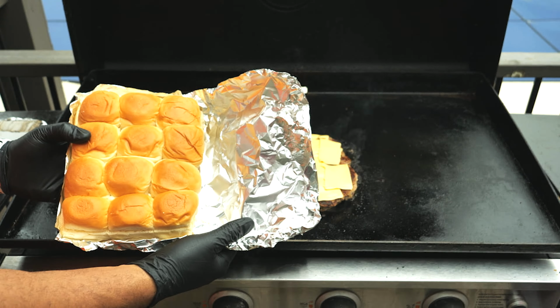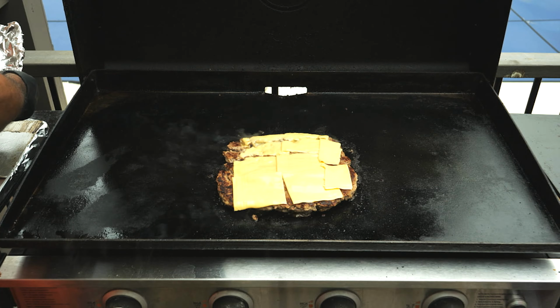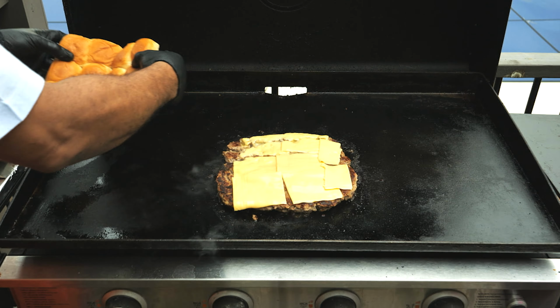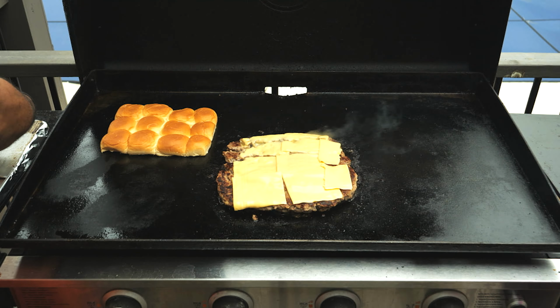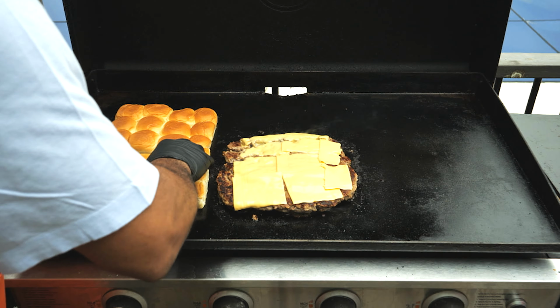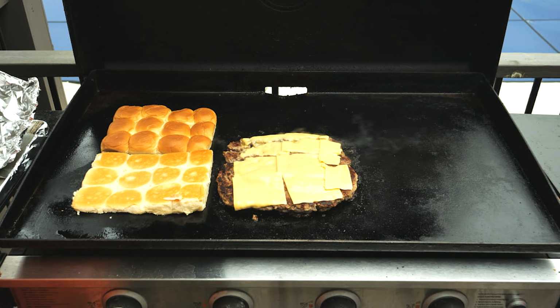Remember, we already have these rubbed down. Just going to put them on here and get a little crisp on that bun. So let's pull the grill down and we'll be finished here shortly, fam. Talk to you soon.